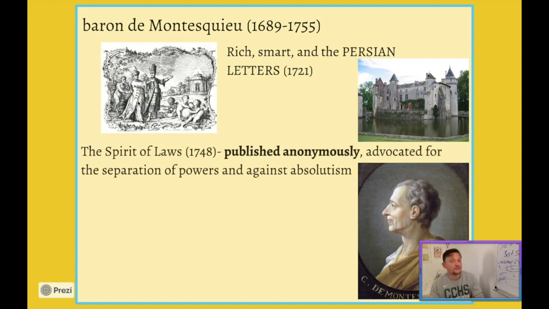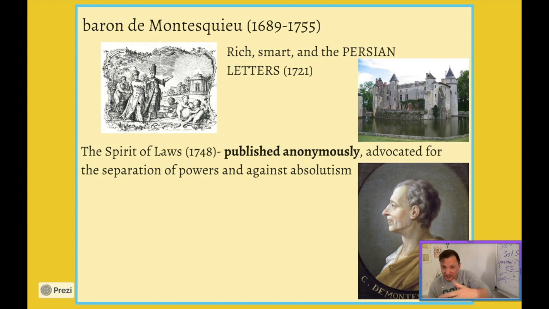Now, his most famous book, the one that you really, really need to know, is a book known as The Spirit of Laws, right? The Spirit of Laws that he published in 1748 was published anonymously. Again, because you weren't allowed to just post or print anything, right? Freedom of the press was not a thing yet. But the Enlightenment will inspire it, because guys like this, when they came up with great ideas, weren't even allowed to publish them because they might get in trouble. They might get executed, right?